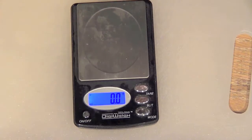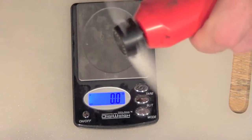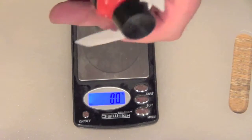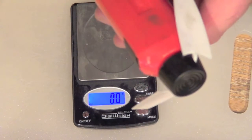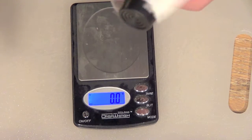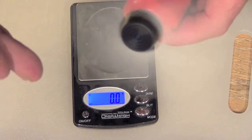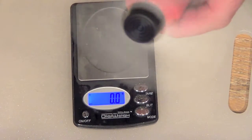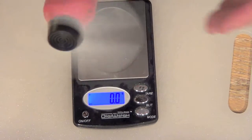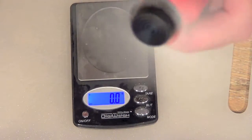Alright, now we do have one other thing, and I'm throwing this in because this is a miniature fan. And the battery's going dead right now. I'll replace those in a minute. But this is something you probably already have with you if you're out hiking, because this is really good at getting fires going. You want to put this right up to a fire, get it going. And, okay, this is the old 1890s style. You gotta have somebody spin it up for you like the Wright brothers, or whenever that was. And that'll get you going. This is good for fires, but is it good for slicing bananas? Let's take a look at that.